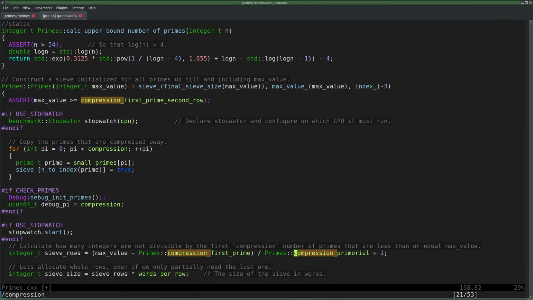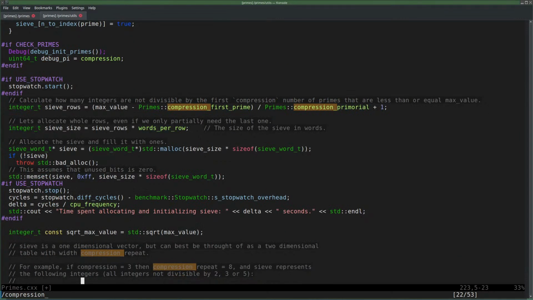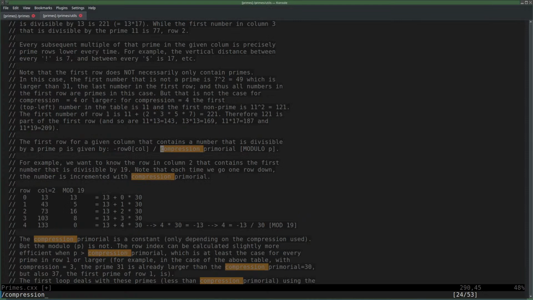Maybe we should just remove compression from it. Compression repeat, primordial. Don't want to put primes in front of it here, but if I remove compression later, then I want to. So yeah.